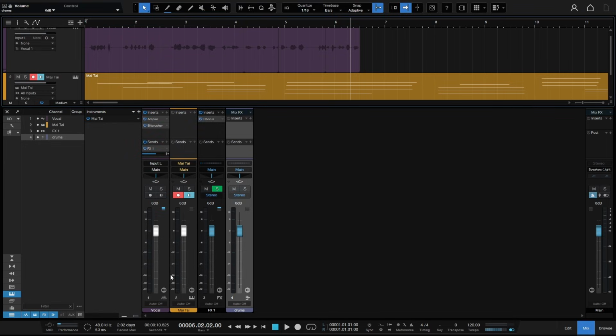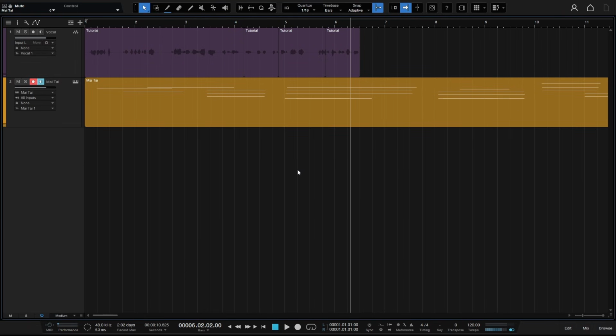If we, say, have multiple channels soloed, we can turn all of those off in one go by using the global solo. If we have multiple channels muted, then of course we can click to toggle that on and off, but instead of doing it one at a time, we can come to the global mute and take care of that there. All right, so we'll go ahead and close out the mix console.